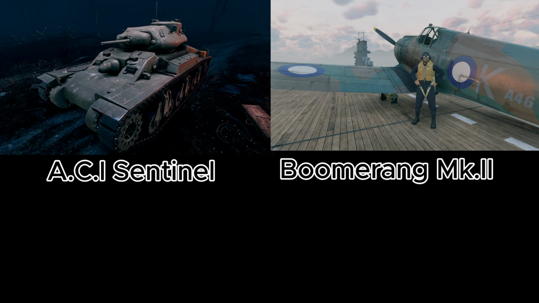There were two more premium squads, both of which were vehicles. The first one is a tank, the AC1 Sentinel, and the second one is the Boomerang, which is a plane. Unfortunately, they don't have their own voice lines, instead using the British ones, which is fairly disappointing.